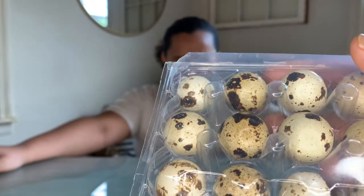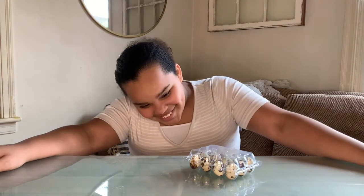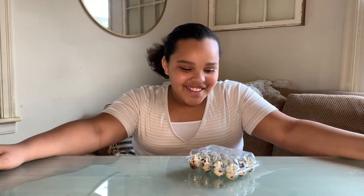Quail eggs. All right, Macy, you excited to see what you're gonna taste today? Yeah. All right, close your eyes. Open them. What are these? They're like quail eggs or something? They're quail eggs. What are we gonna do with them? We're gonna make a mini egg sandwich. All right.